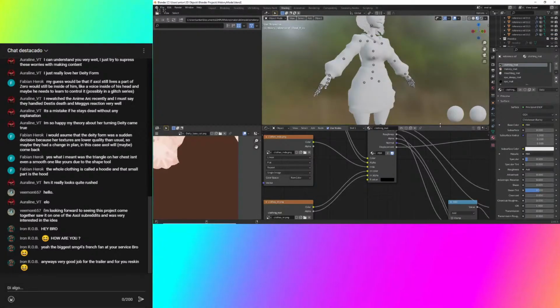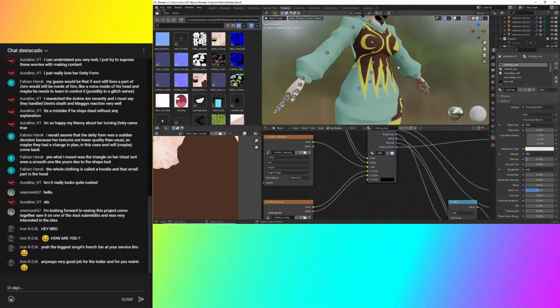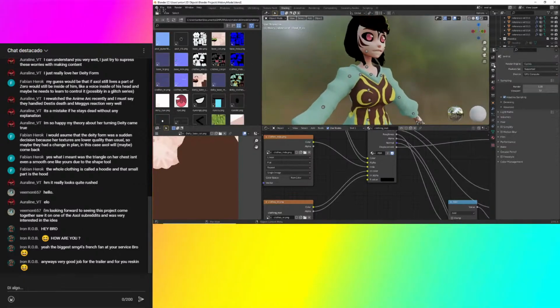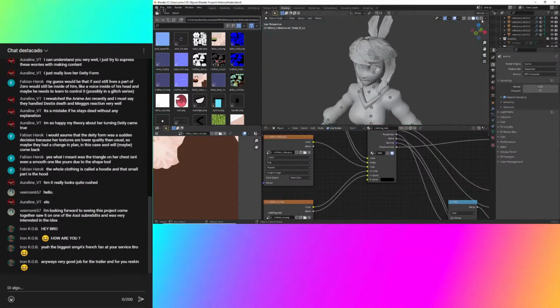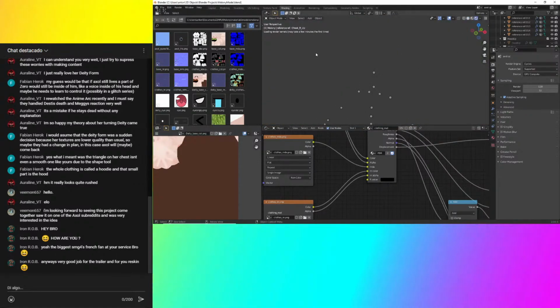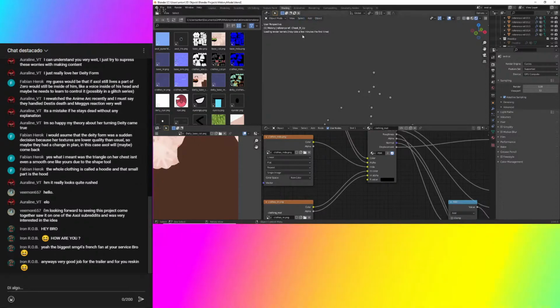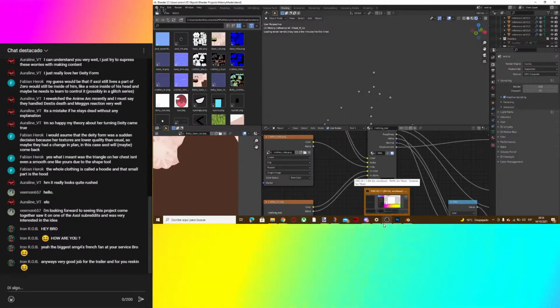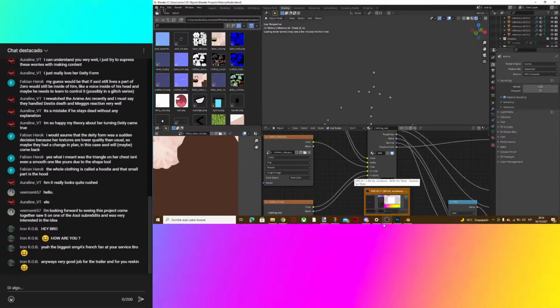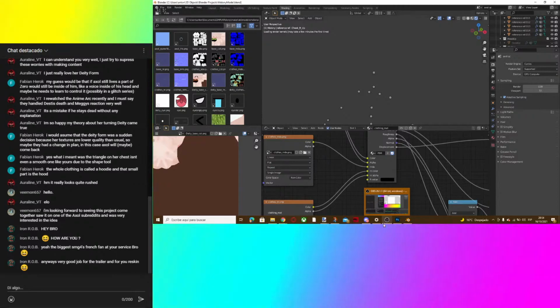Let's open the model. Oh, the textures are saved. Okay. I will try to change to render mode in Cycles. And again, it just freezes. I don't know why. Maybe it's because I'm streaming, so that's using a lot of resources.